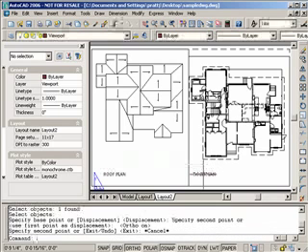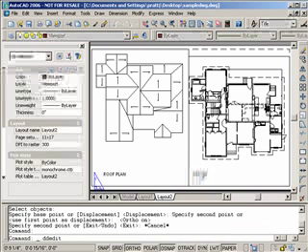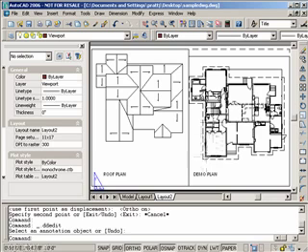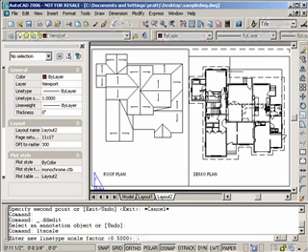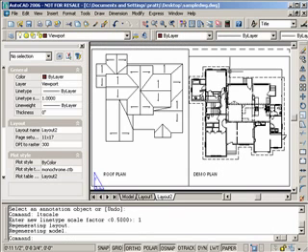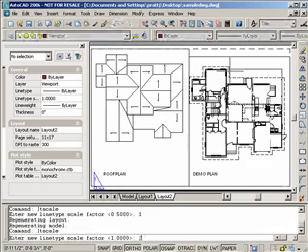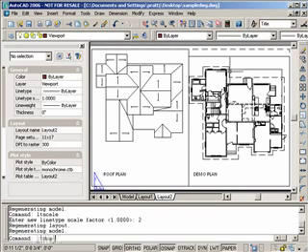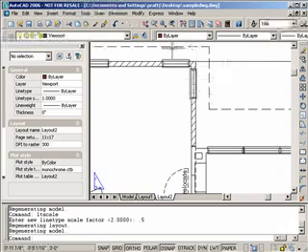You can have many viewports that have many different scales. If you wanted to have one be at 1/8 scale, one be at 1/4 scale on the same sheet, you can do that. Also, I don't like these big giant lines here. This one up here, you're not going to see, that's your margin of your paper. This one is really going to print, and that's my dashed line for the roof. I'm going to go LT scale, and I'm going to set it to 1. And I don't even like that. I'm going to make it 2. Oh wait, I went the wrong way. There we go. And now that's the way I want it to look.